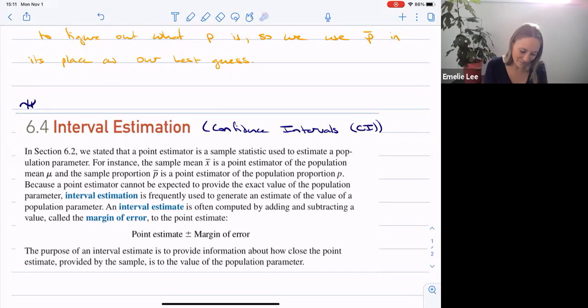Sorry, I was holding my fingers around the margin of error here. That doesn't make sense, you can't see that. Anyways, so we have our point estimate. That's our best guess at what the parameter is. And then we build on some buffers, right? And so we're going to have mechanisms in place for building that buffer. And we're going to talk about it in theory today. And then next day on Wednesday, I'll show you how to build confidence intervals and run a couple of simple hypothesis tests in R, just so you have that available.